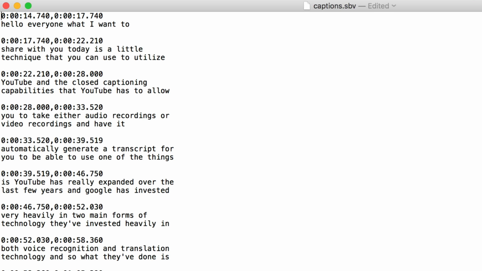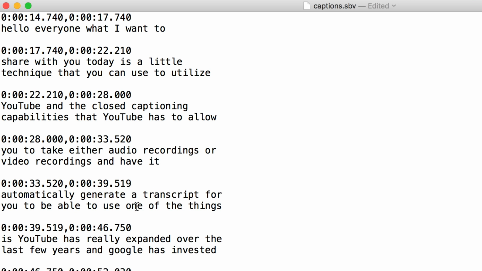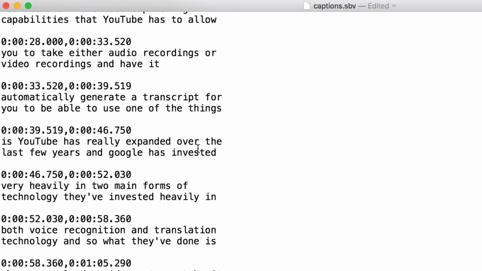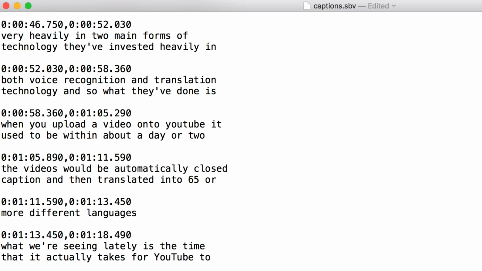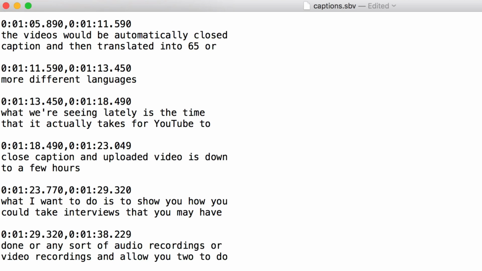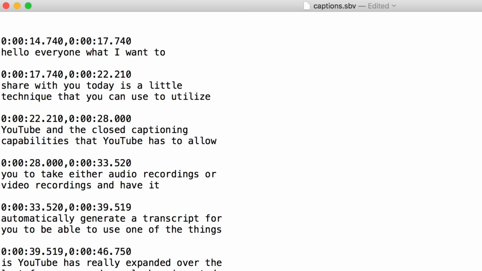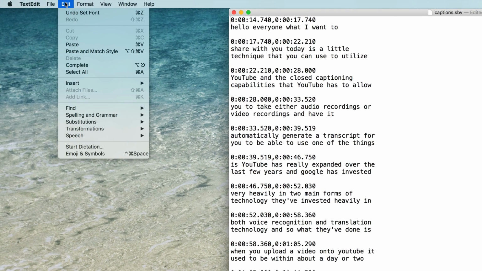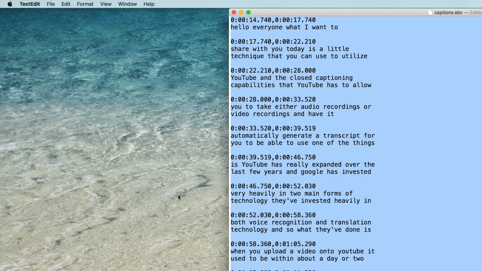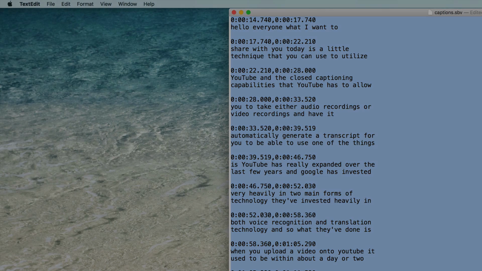And so we see here that what we have is the exact closed captioning, including the time code of where we've got it set up within the video or within the audio recording that we've converted to a video. So once we've got this opened up in our text editor, we simply go edit, select all, then edit, copy, and then we simply paste it into our Word document as an example.